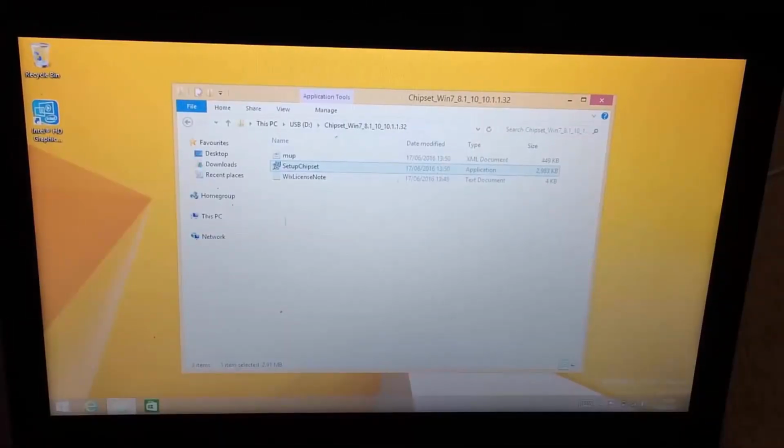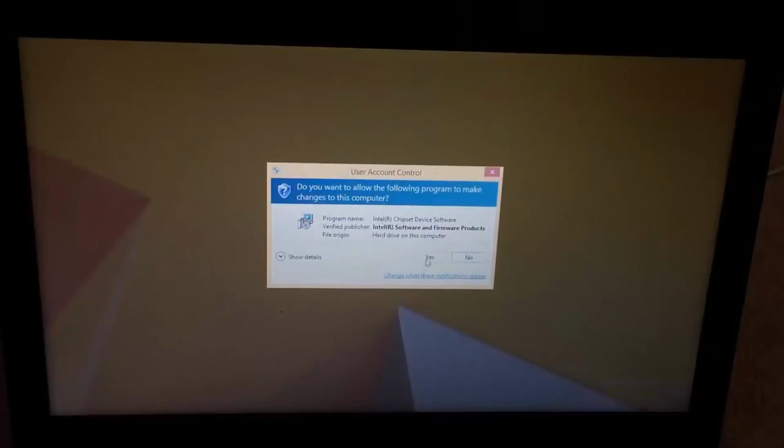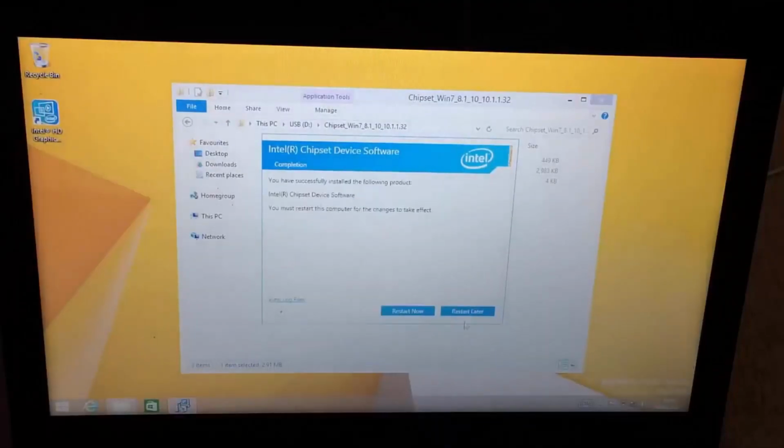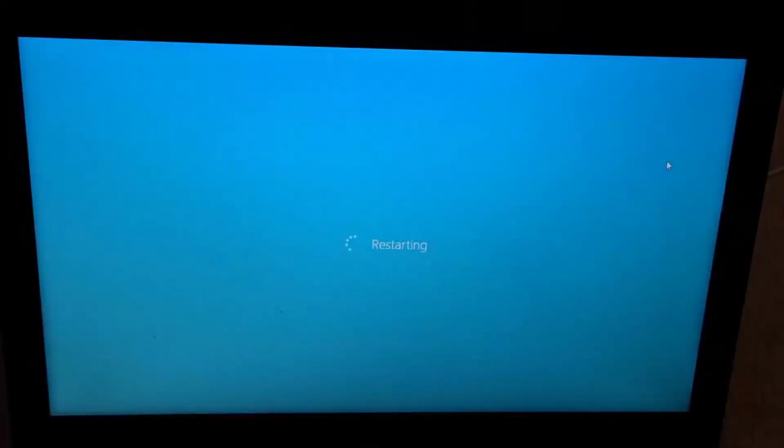Right, so now is the chipset. Next, accept, install, yes. Now start later. Restart. Right, so now you're ready to use Windows. That's Windows installed on your machine.